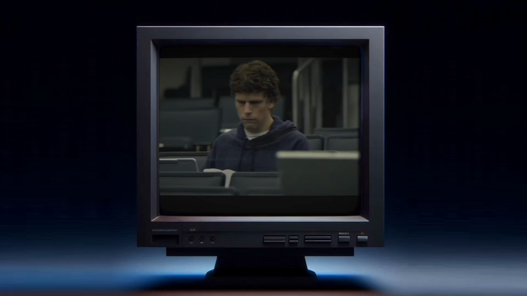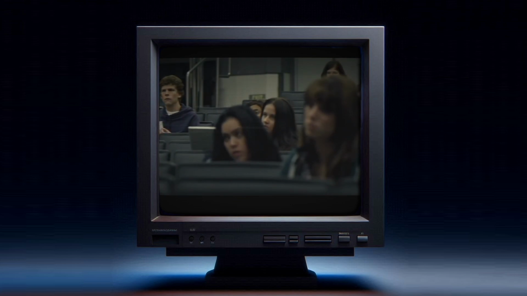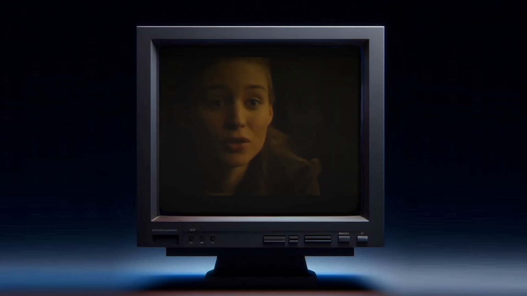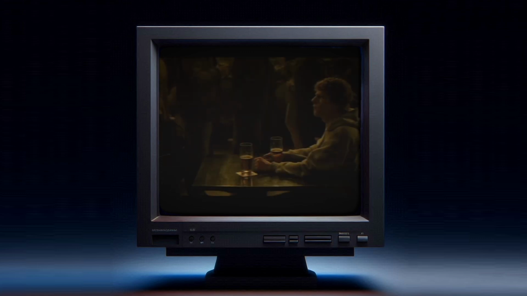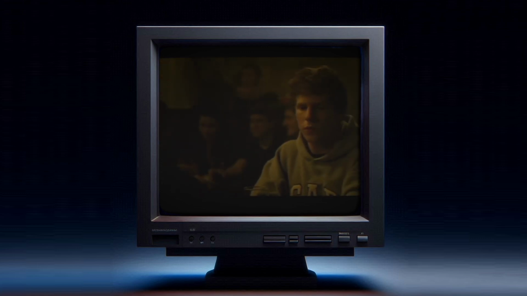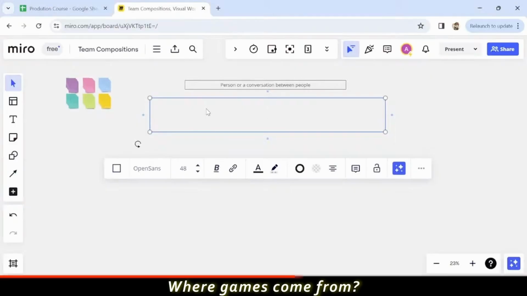So where do games come from? Games effectively come from people, we all know that. And they can come from a couple of different sources. It could be a person or a conversation between two people. And games come with a variety of different types of motivation. These motivations are very different, and people don't talk about them the way they really should. The motivation to make games is important because it's important to preserve and remember why you got into this gig in the first place.